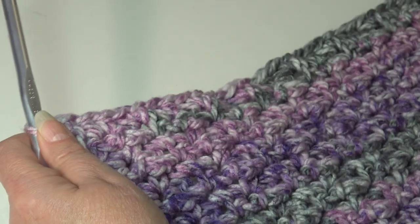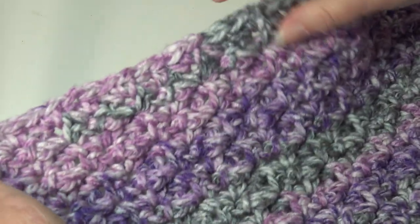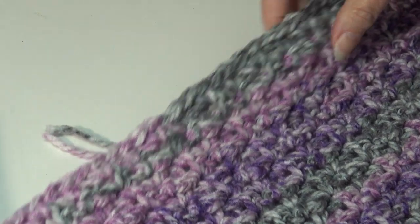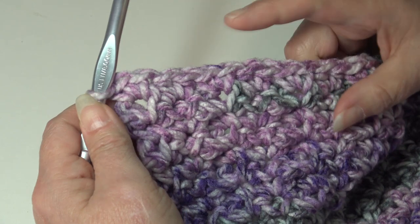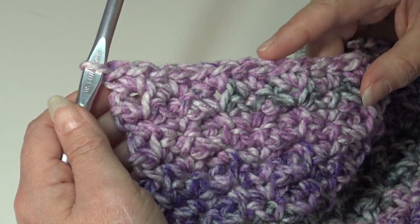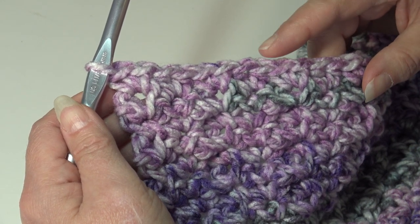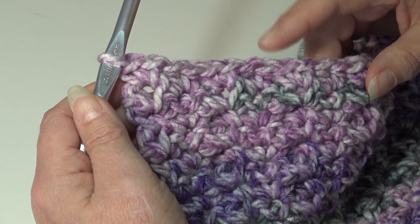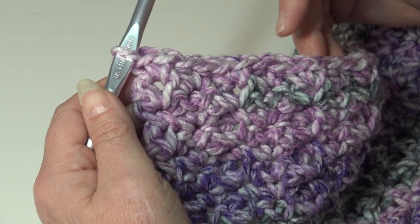So our finishing row is done. This is what your work should look like. You can see how it now has that beautiful straight edge across your work. So now we're getting ready to start the border, and I'm going to go ahead and work a simple double crochet picot border. That's what I use on a lot of my stuff, and I really enjoy doing that border. Gives it a really nice look.